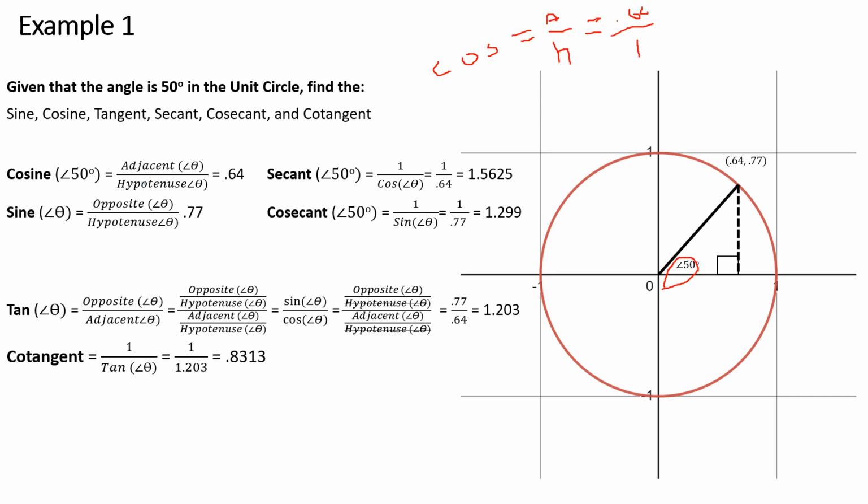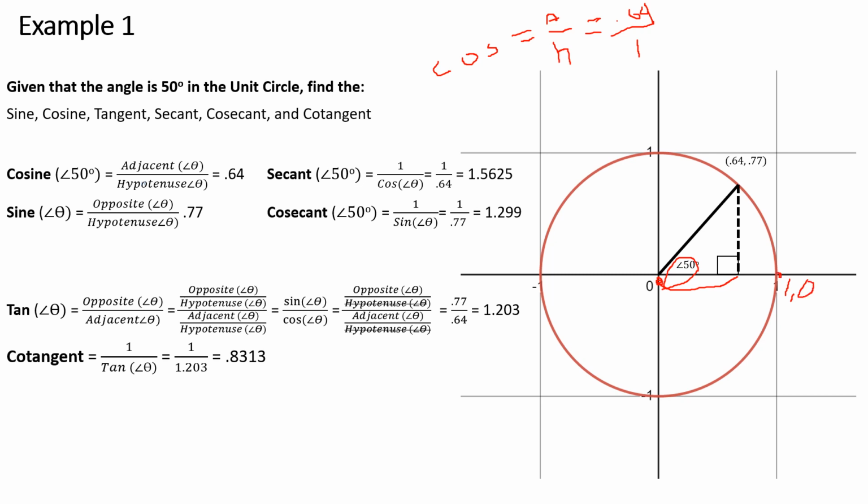And lo and behold, that is what this distance is. The distance from the origin to where this line drops, the x distance, is 0.64. Almost 2/3 of the way from the origin to the 1, 0 on the unit circle here, this point right here.